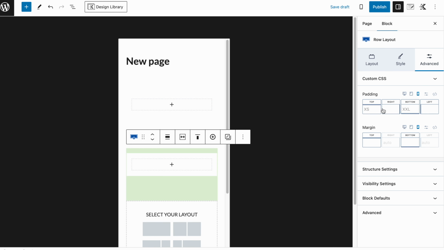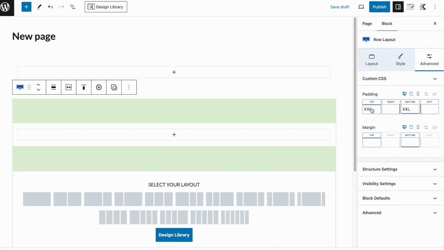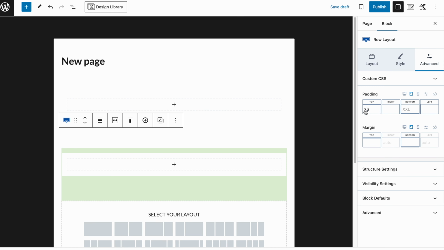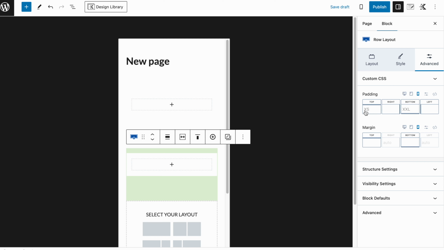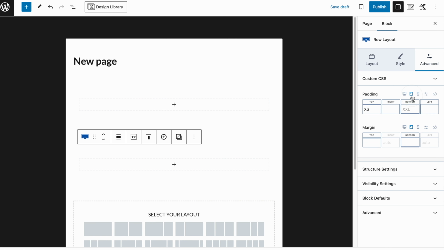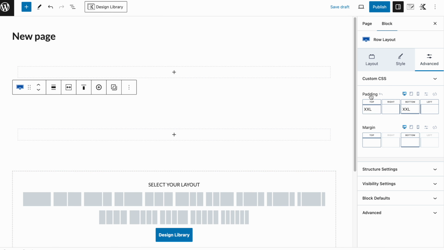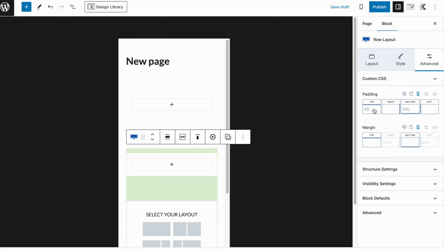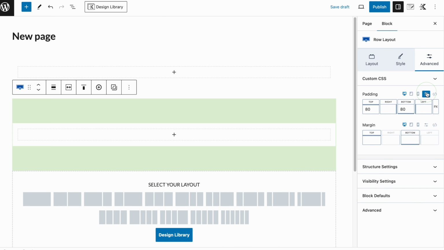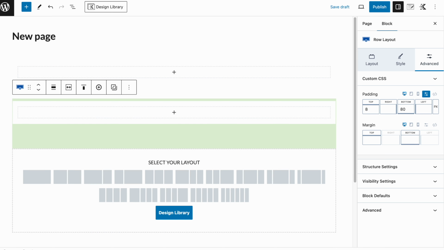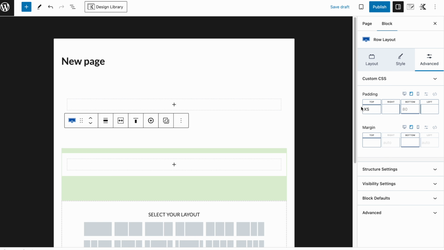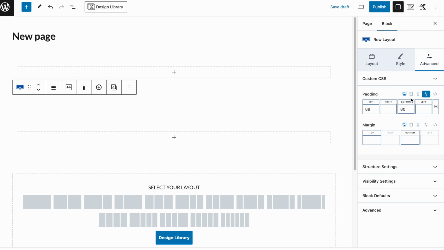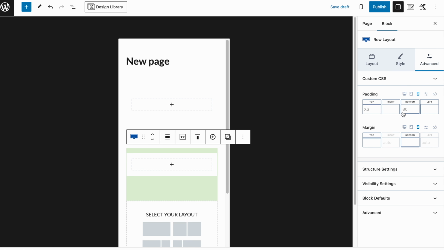And here as well, here you see it inherited the extra small, not from here, but because we changed something in the tablet view, it will inherit this extra small from the tablet over here, and it also has the extra large inherited from the tablet, and the tablet itself has inherited this from the desktop view. So this is making life a little bit easier, and also it's nice to see which values specifically are inherited. Normally this will also work with these custom values, so if I make this 89 pixels, this is now specifically set up, so this is not going to be inherited, but you will see here the 80 is also now inherited, so it also works with values and not only with the small, large, extra large values.